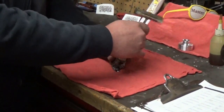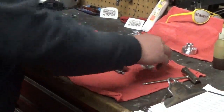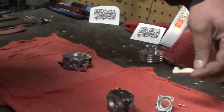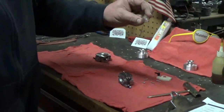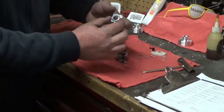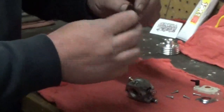As we take off the top, you can see we were still running the normal white top — those are pretty standard for a primer bulb WT style carburetor. This is just their basic primer bulb. They do last for a little while, but the ethanol in the fuel does make them crack over time. Then there's the basic primer ball plate, and as you can see, we have their standard paper diaphragm.